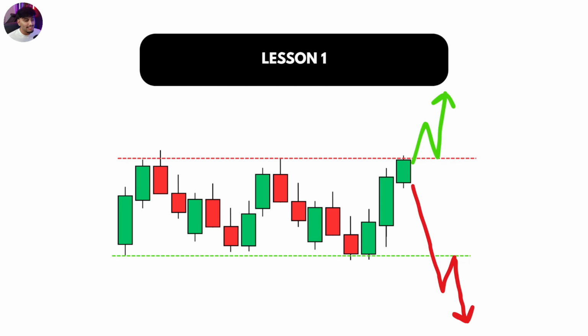So when we come back to that previous example with the resistance up here and the support down here, we know that we do not want to trade in between the range, but rather for a long position or a buy position, we want the stock to break above the resistance, come back and retest for continuation to the upside. And for the downside, we want the stock to break the support level, retest the support level. This is where we would enter in for a move to the downside.